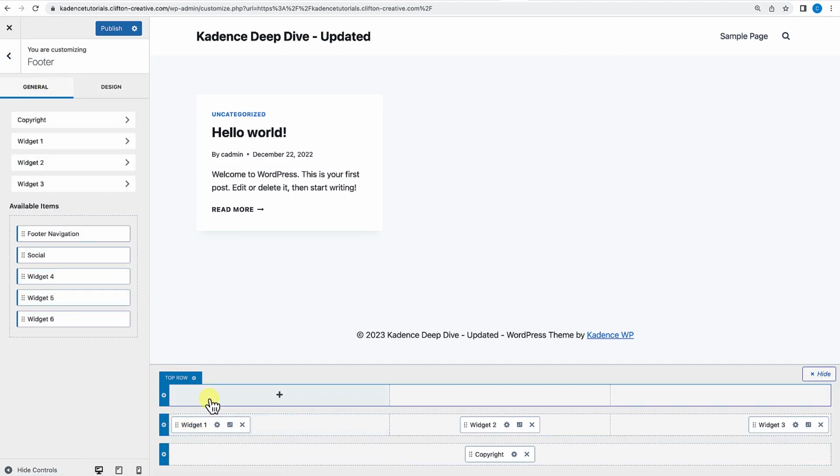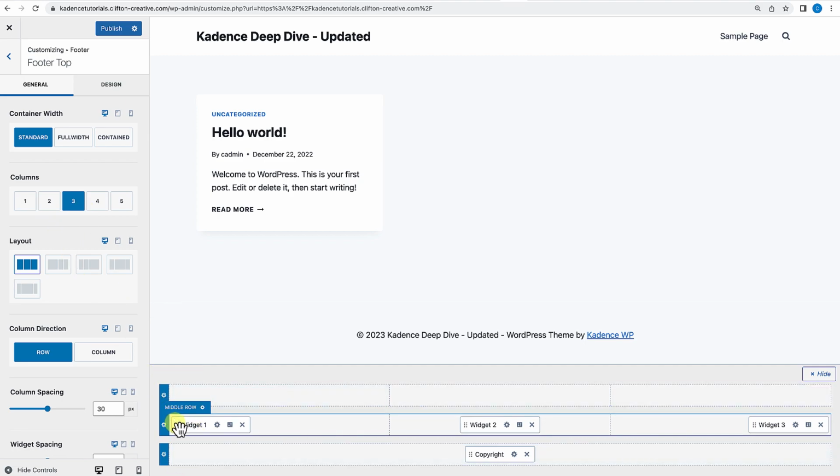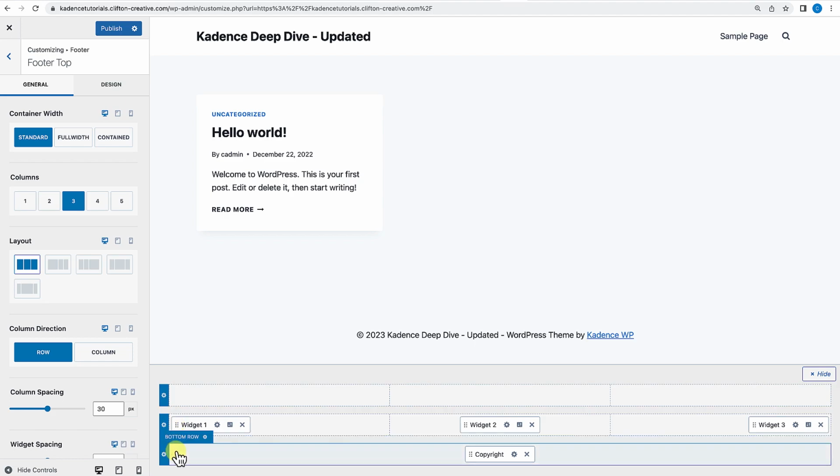You also have the ability to customize each row independently. So each row has a cogwheel that opens up its settings. For instance, I can open up the settings for this top row, and under the settings, you'll see settings for the container width, depending on which device is viewing your site. So you can set these up differently for each device. And then the number of columns. By default, the top and middle row have 3 columns. The bottom row has 1. But you can also change the bottom row to any number of columns that you want. You have up to 5 columns that you can select for each row.